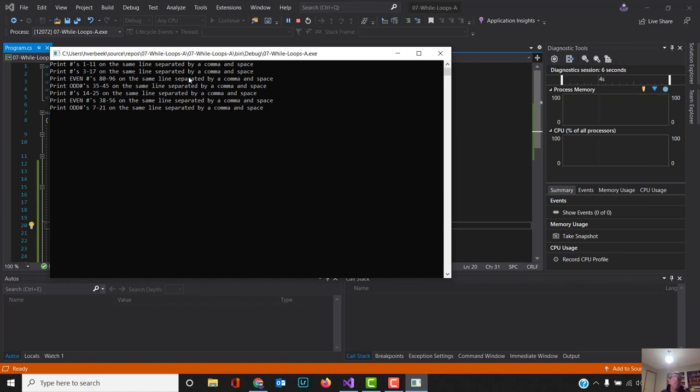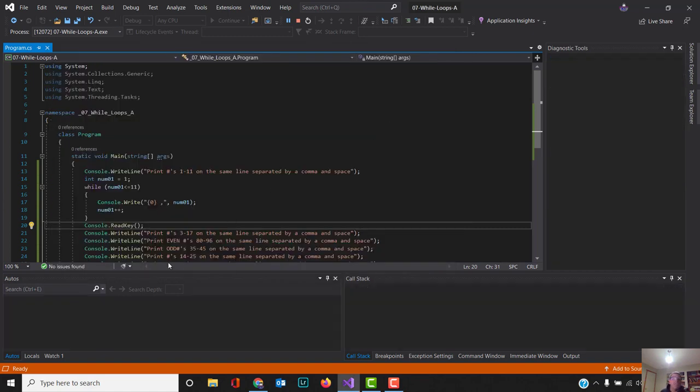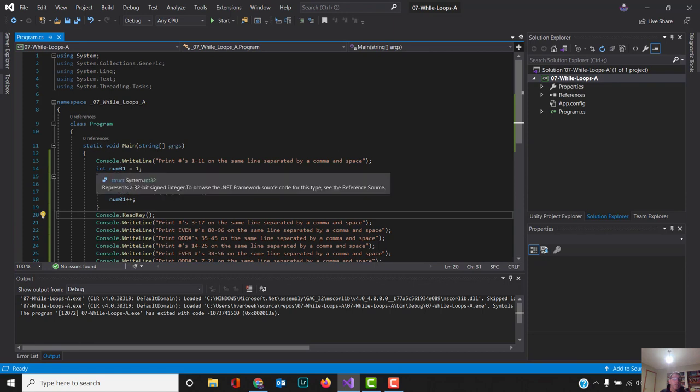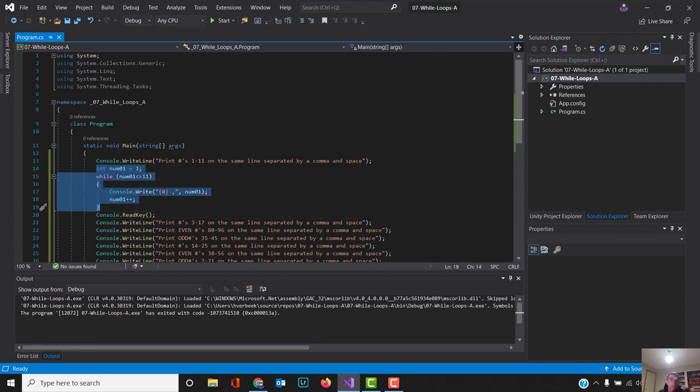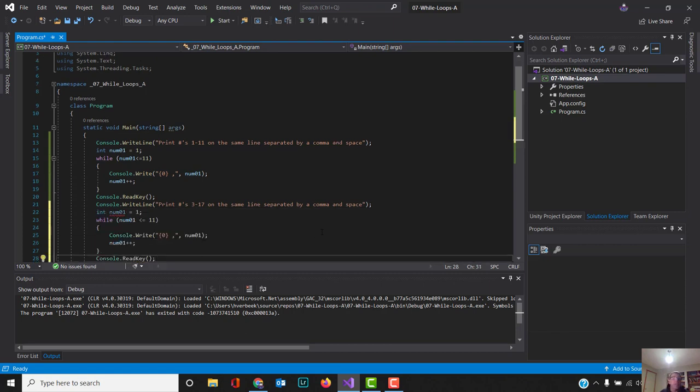Press enter, and then it does all the next ones as well. So let's look at the next one. I'm going to cheat, and I'll include the Console.ReadKey, and I'm going to go Control C, and hit enter and Control V. So now initializing the variable, I'm going to call this num02.